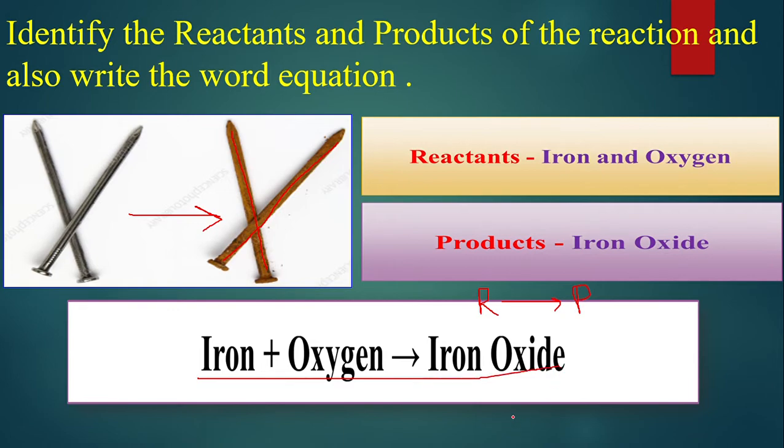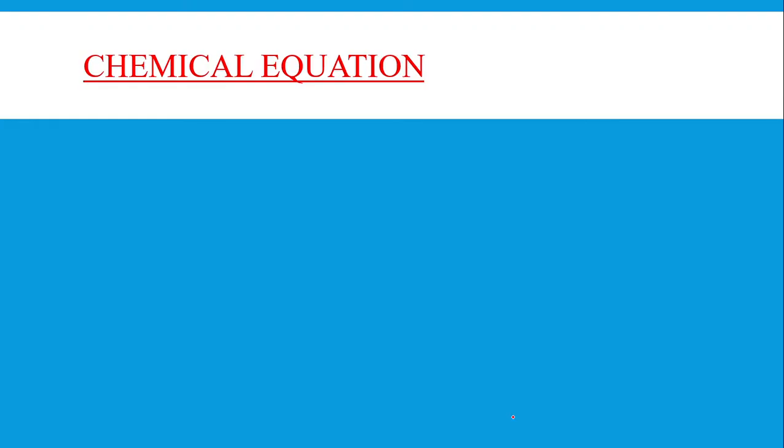Students, you are thinking, ma'am, why are we writing the full name of the elements? Don't we have any symbols related to elements, molecules and compounds? Yes, students, definitely we have the symbols for the molecules, elements and compounds. That will help us to write any equation in a shorter form. So let's see what that equation is called which we write with the help of symbols. That name is chemical equation.